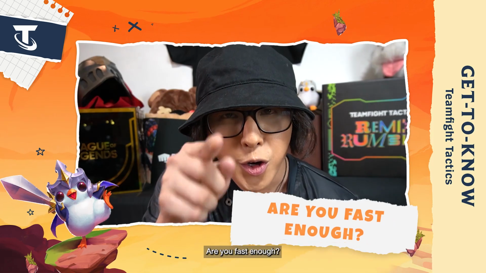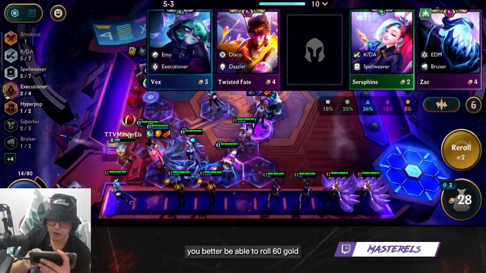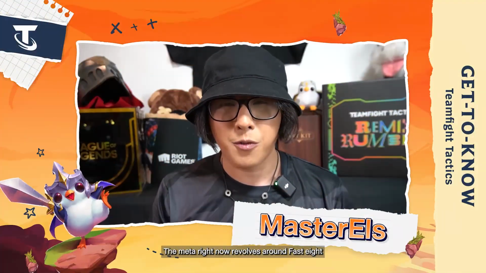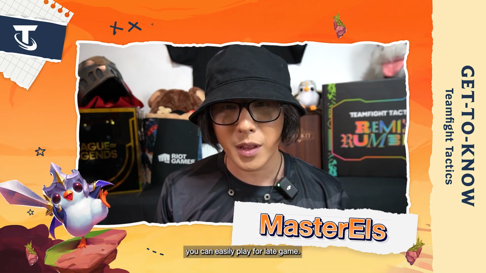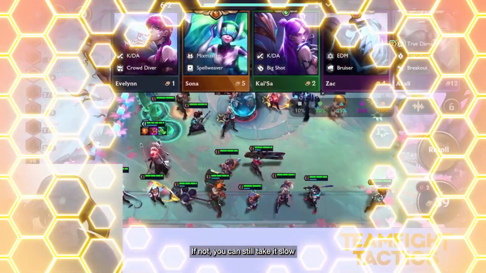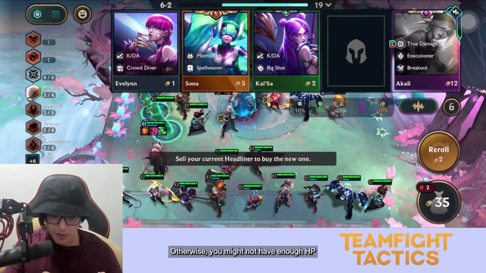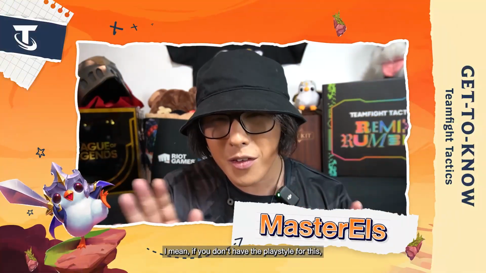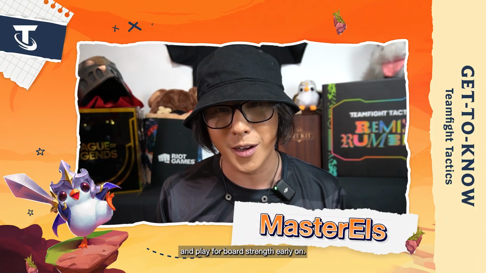Number 5, are you fast enough? If you want to maximize rounds, you better be able to roll 60 gold in 1 round at level 8 and still hit your board. The meta right now revolves around fast 8. And if you have high APM, you can easily play for late game. But again, are you fast enough? If not, you can still take it slow and stabilize and strengthen your board across 2 or 3 rounds. Otherwise, you might not have enough HP to contest stage 4 and beyond. I mean, if you don't have the playstyle for this, I would suggest you take it slow and play for board strength early on. That's fine too.